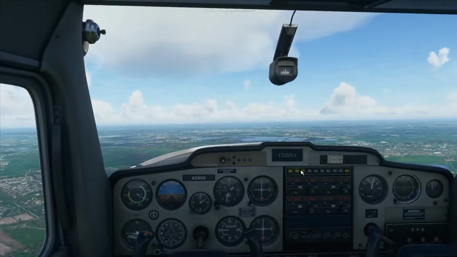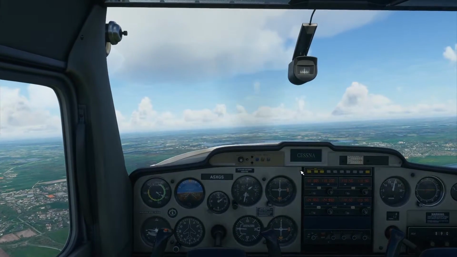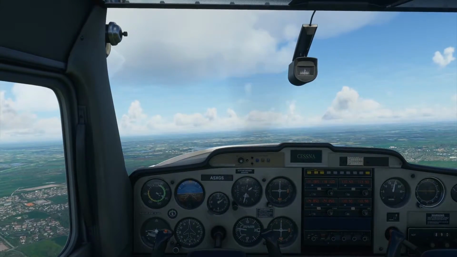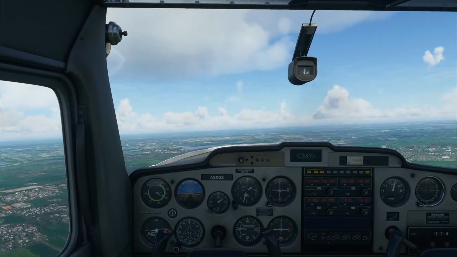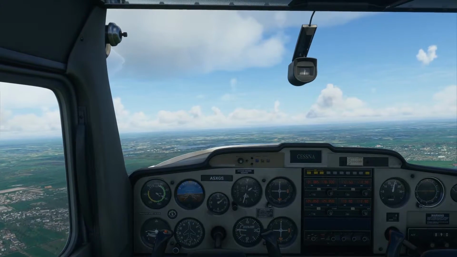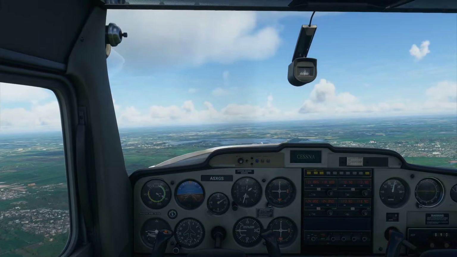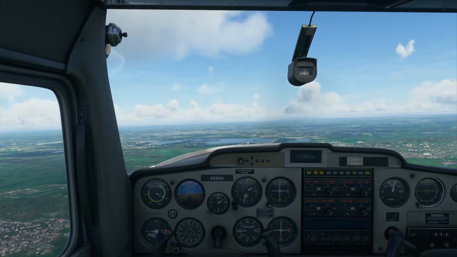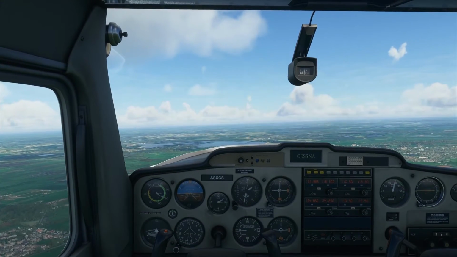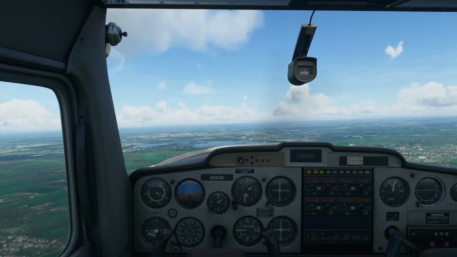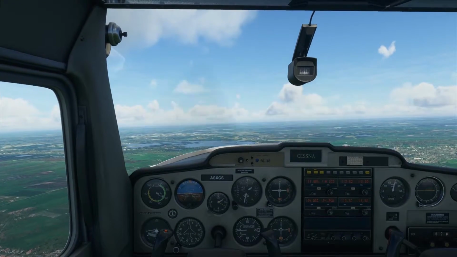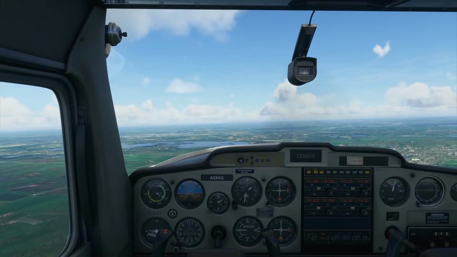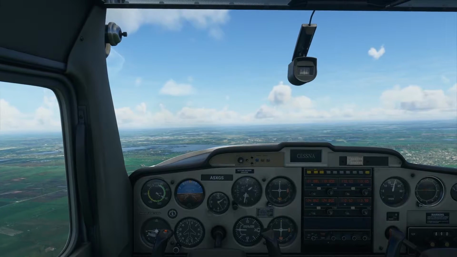So now let's talk about the whole landing phase of the flight. Every flight ends with a landing or with a crash if you don't land correctly. So it is important to prepare for landing and to just understand what we need to do during the landing. Now the landing, I must say, is the most difficult part during the flight. So don't feel too worried about messing it up. It's a simulator. In the real world you have an instructor who can take over the plane for you. So don't feel you need to do it all on your own for your first couple of landings.